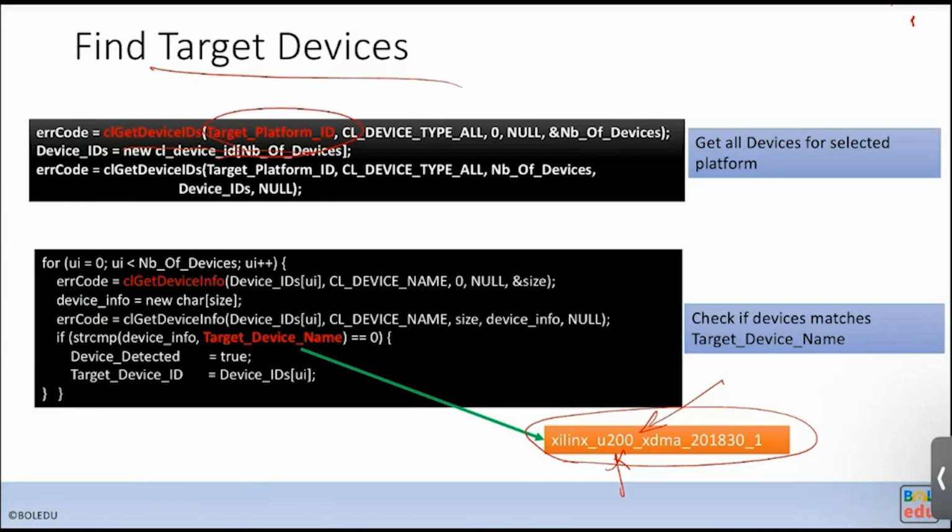You identify the target device among all the devices, make sure the device is correct, and eventually you get the target device ID. Right now you have located the right device on which you can load the XCL bin file.